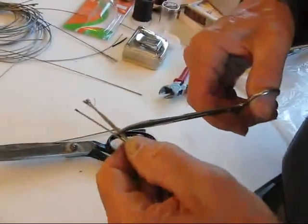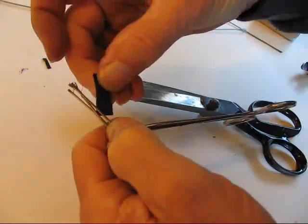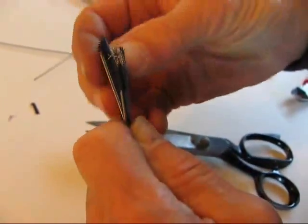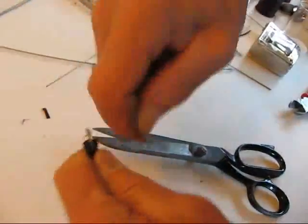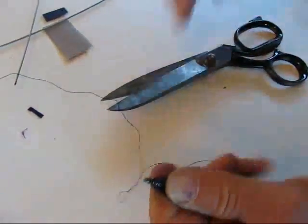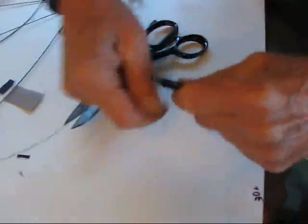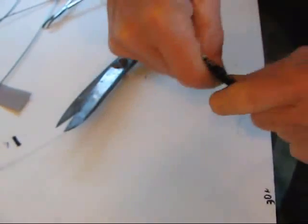Okay, now we're going to put on your Velcro, and you do it in the same manner as you did the other. You just take your 2 little pieces of Velcro, put them on, slip them in so that there's one strand on the outer side. Put your Velcro with the grippy side out, of course, and then just wrap your thread. You always leave about 3 inches and start wrapping. I like to wrap right up around the end, and that holds it. And now we can take the clamp off. And as you wrap, you want to squeeze it and make it really tight. You think thread is not very strong, but if you put enough on, it becomes very strong.